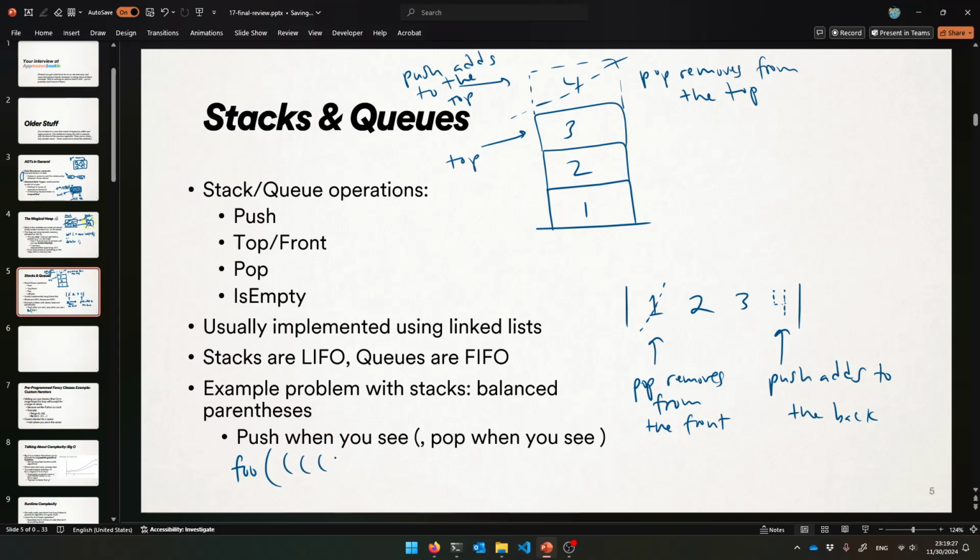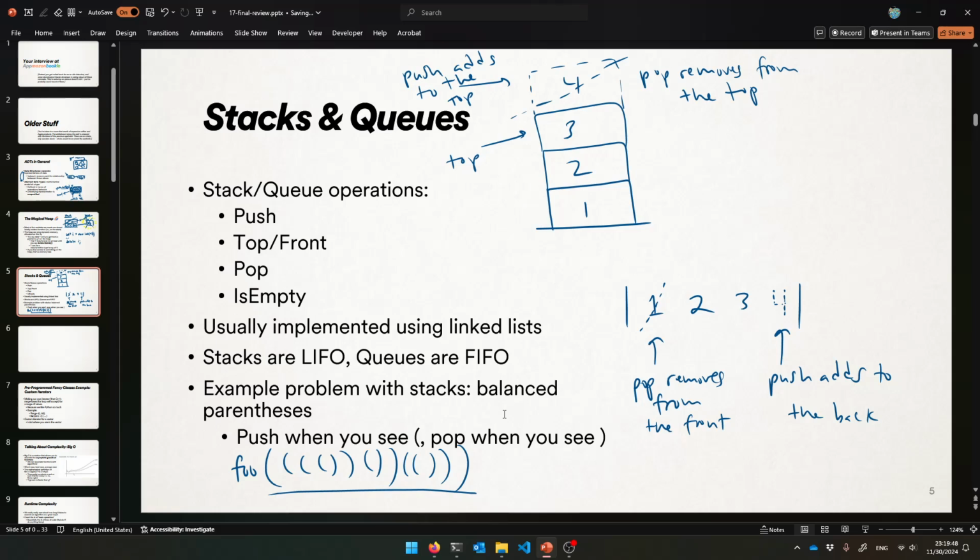Like dun dun, is it actually balanced is the question. Maybe that's balanced, 1, 2, 3, 1, 2. That may very well be balanced right now. Balance, and then like that. If somebody gives you all that, was it balanced or not? That's useful knowledge if you're making a compiler.